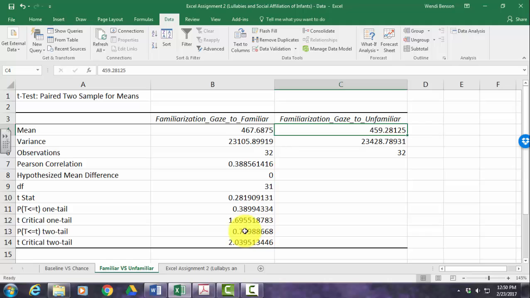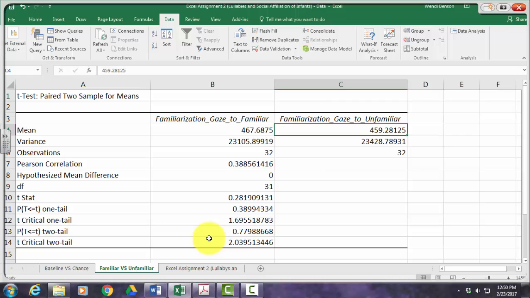With our alpha level of 0.05, we're only willing to reject the null and say there's a significant difference if there's only a 5% or less chance of that happening. Here, there's a 78% chance that this result is due to sampling error. So that's one reason that we know that we are going to fail to reject the null hypothesis. There is not a significant difference between these two. So if we draw out our picture, again, two-tailed test, so that alpha level is split into two tails, 0.025 here, 0.025 here.